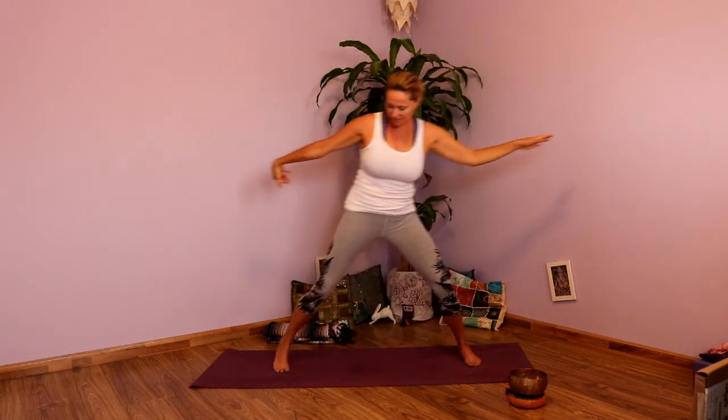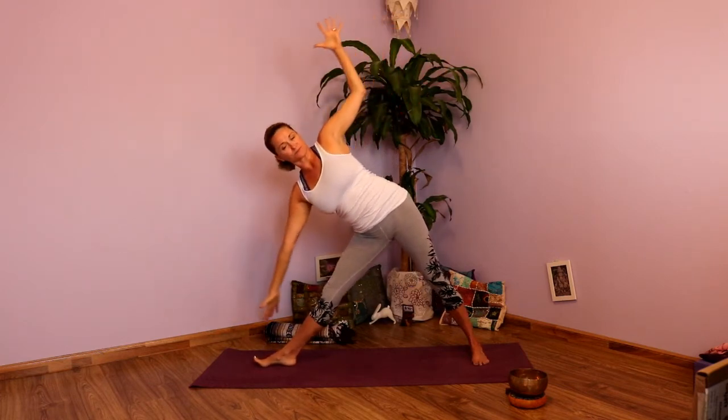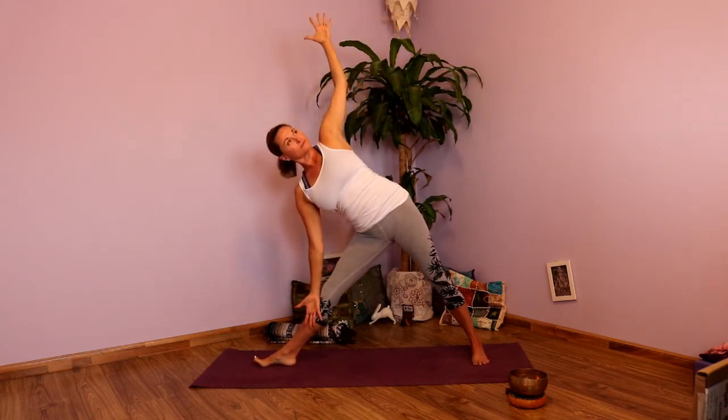Inhale, step those feet nice and wide. And then as you exhale, heels in, bend those knees, arms wide. Inhale, straighten those legs, reach it out. And as you exhale, turn the right toes out, coming into triangle. Take an inhale here. Exhale.